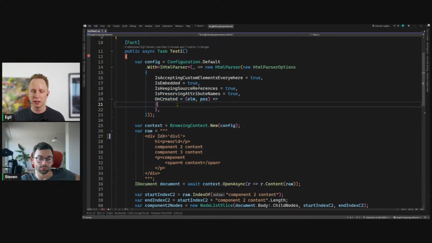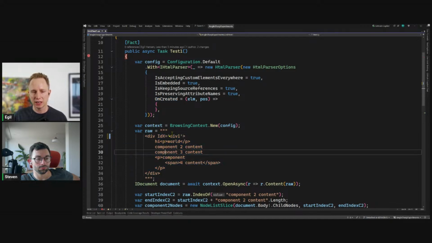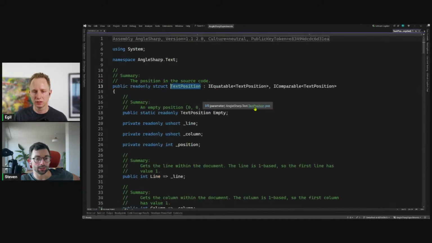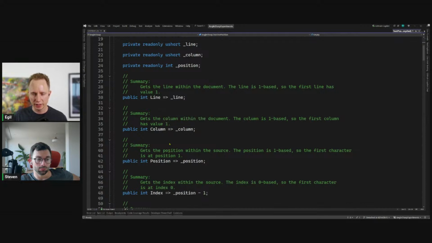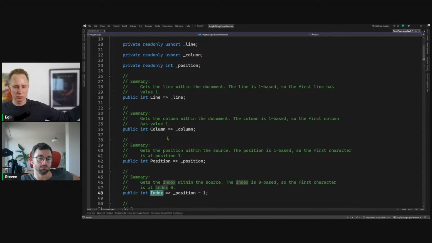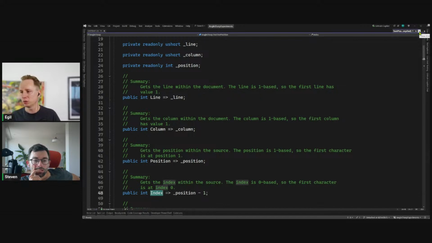And then there's this callback on created, which was my first attempt at saying, okay, this callback gets called every time an element is created, and you get the position in the text. The thing is, though, the position you get is based on line numbers and, let me show you, line and column, or there's column position index. Now the problem is we can only really use index, because we just have a zero-based index when we build the raw text string representing markup. We can note down indexes for every time a new component starts and ends, so we know the start and end indices, and that was the approach we had taken in the previous streams.